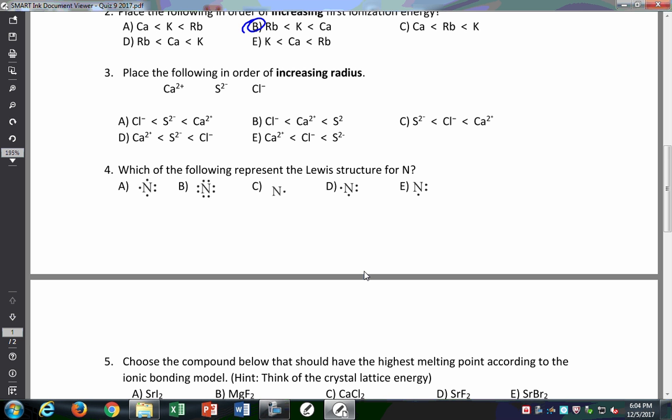And again, it's all about what's happening. If you can understand what happens when we form these ions, it makes sense. You don't have to memorize the trend. And they are comparable because they all form the valence to look like the same noble gas. So of course, our smallest is going to be calcium 2 plus, followed by Cl minus, followed by S2 minus because it has the most negative charge. This one would be a 1 minus. If we had a 2 minus, it would be even bigger.